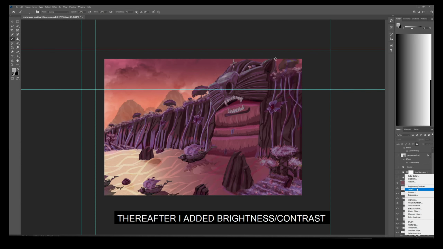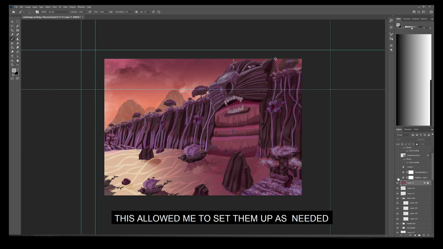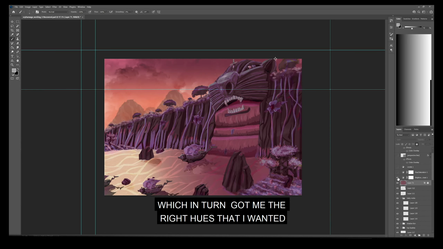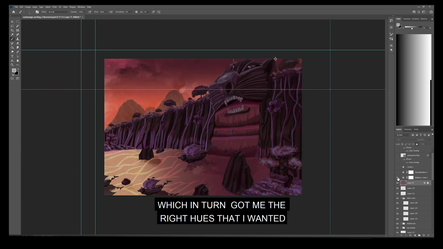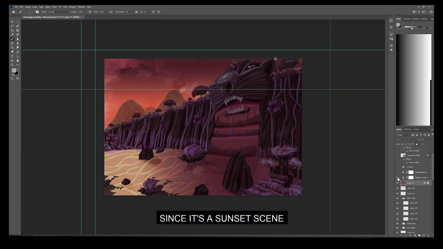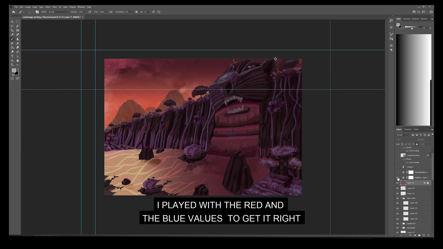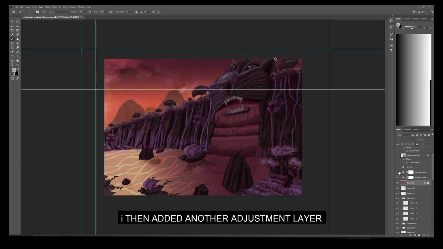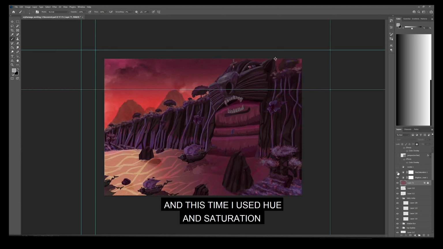Thereafter, I added brightness/contrast. This allowed me to set them up as needed, which in turn got me the right hues that I wanted. Since it's a sunset scene, I played with the red and the blue values to get it right. I then added another adjustment layer, and this time I used hue and saturation.